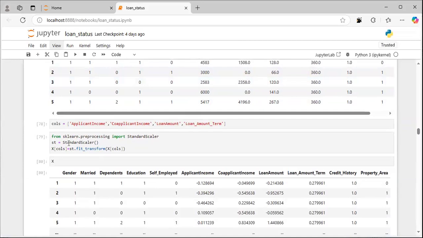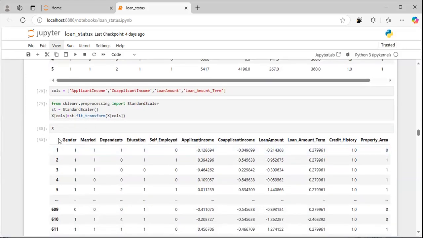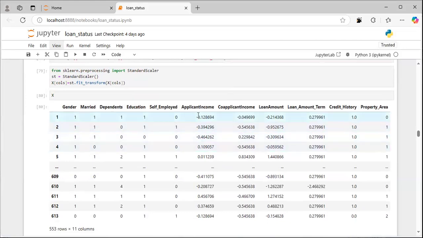So I import StandardScaler from scikit-learn preprocessing, then create the object of StandardScaler. Here in the column there's a list. In that variable I store all the variables, and then I perform the transform operation on these four features.